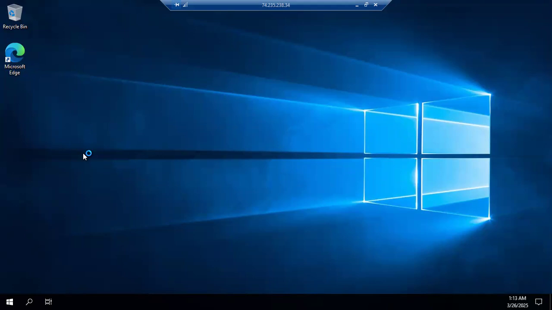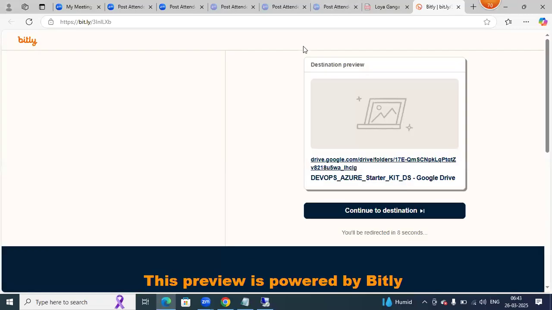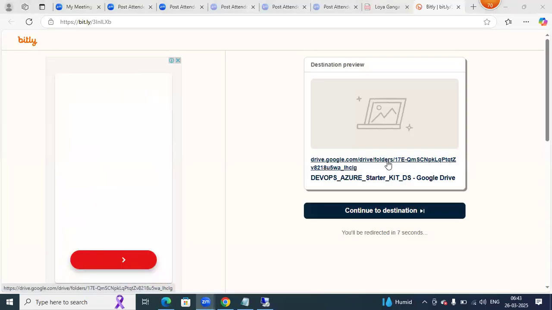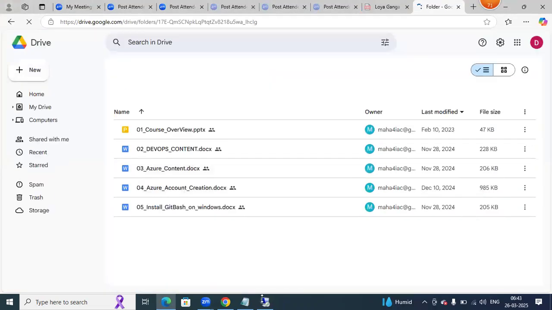Try one more time, just double click. Don't copy paste, just double click, and it will open like this. Click on continue, just double click. Can you try one more time?